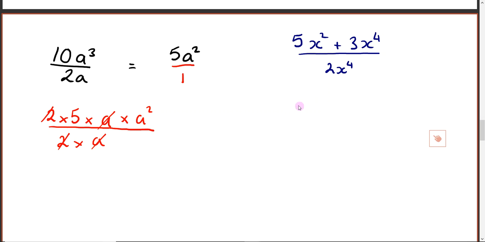So you think, so don't write this down yet, guys. So you think it's 5 plus 3x squared all over 2. Are you changing your mind? Yeah, in my mind. 5 plus 3x squared over 2x squared. Could you do the x squared and x squared?